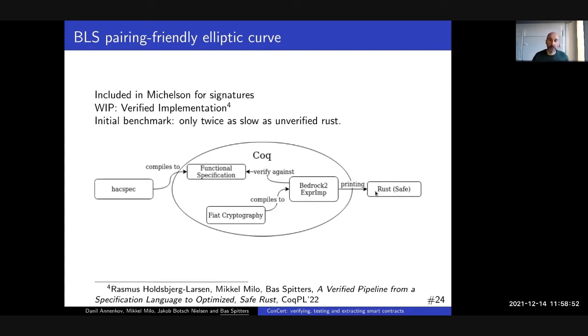So we have most of this working. What we're working on is actually making it even faster than what we currently have, and this should be manageable to speed it up even further. But even now, when it's only twice as slow, I think it is actually pretty fast, and it would probably be useful for quite a few applications where the verification, the correctness, is more important than the speed.